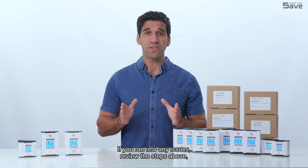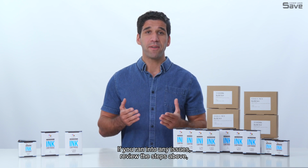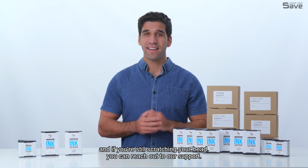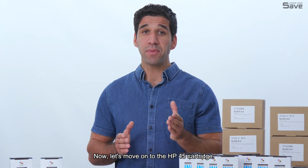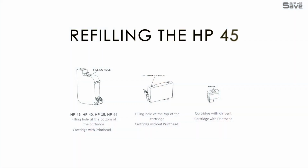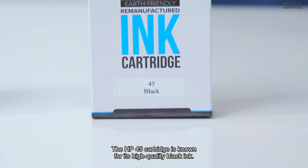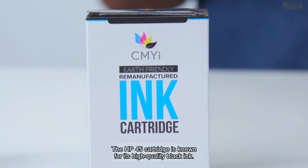If you ran into any issues, review the steps above, and if you're still scratching your head, you can reach out to our support. Now, let's move on to the HP45 cartridge. The HP45 is a cartridge with a printhead, and the ink is able to be refilled on this model. The HP45 cartridge is known for its high-quality black ink.